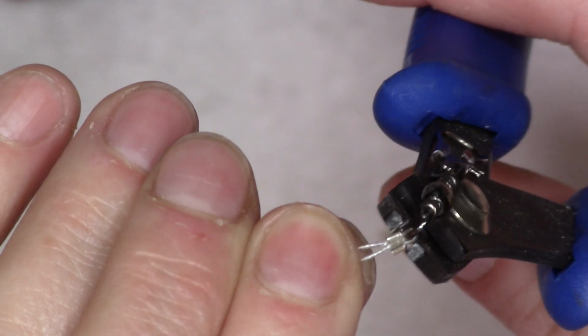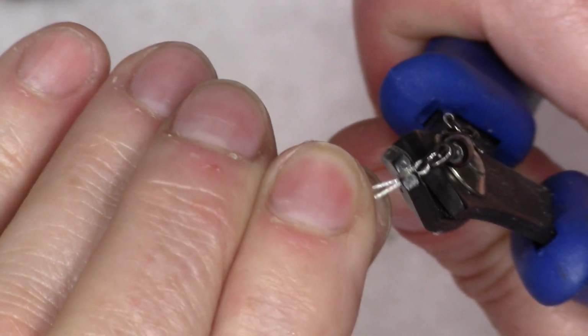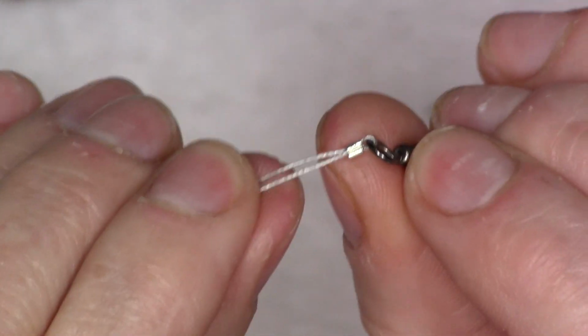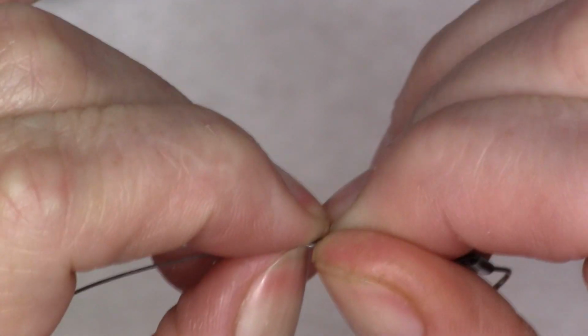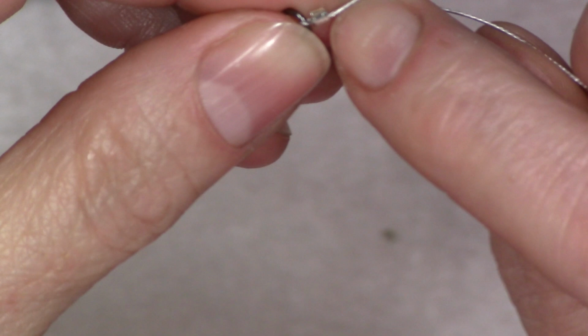Okay, putting it on the little end part and squeezing and squeezing. Did it work? Oh, it did. It did exactly what it was supposed to. It squeezed the little notch together. So now you have a perfectly crimped crimping bead, and it does not pull off. It holds. Sometimes I will trim this right up next to the little crimp, and then sometimes I will just run it into the bead. Let's run it into the bead on this end. I'll show you what I mean.